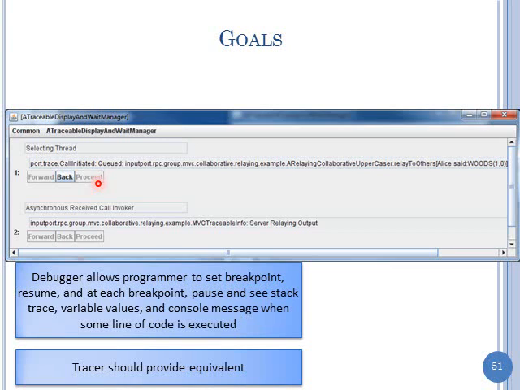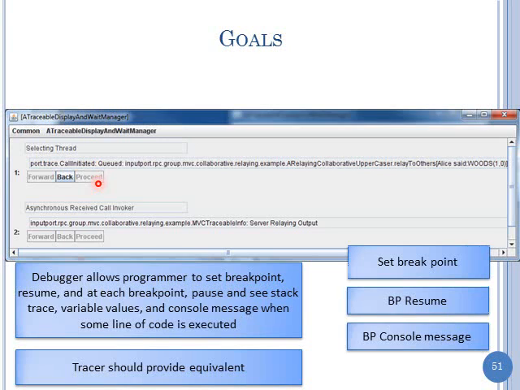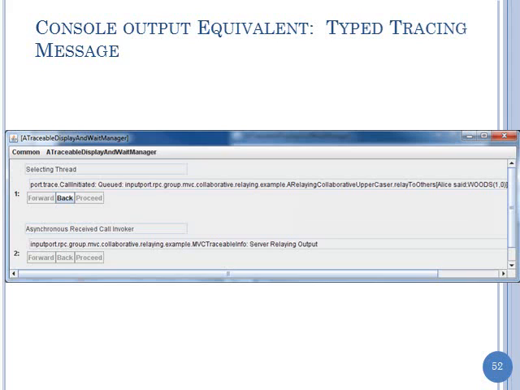So we can also resume, just like the breakpoint resume, breakpoint console message. This tells you some type information about the event.